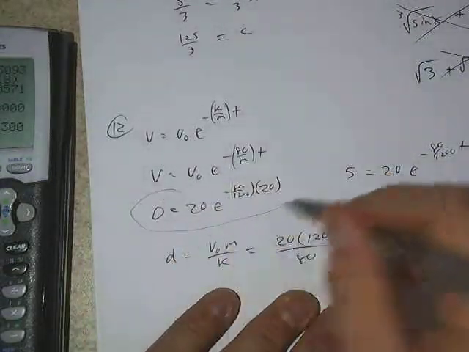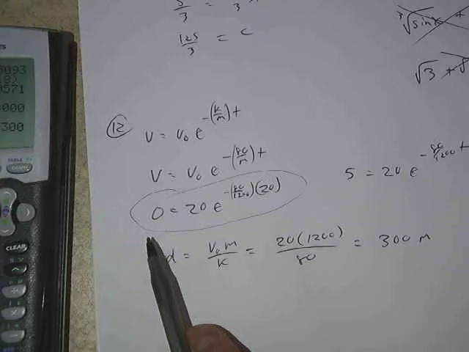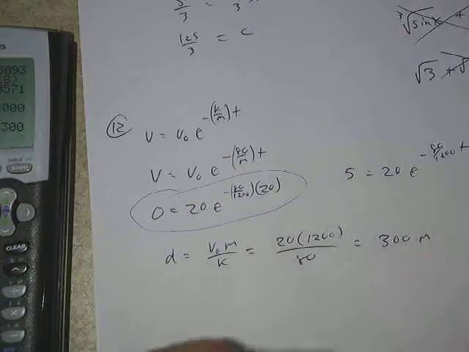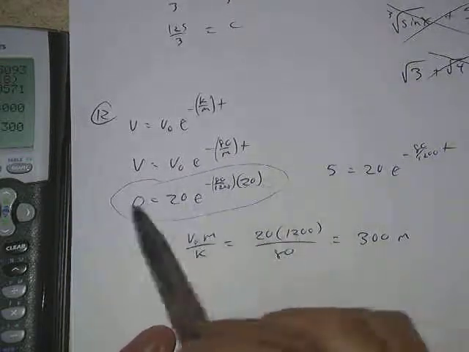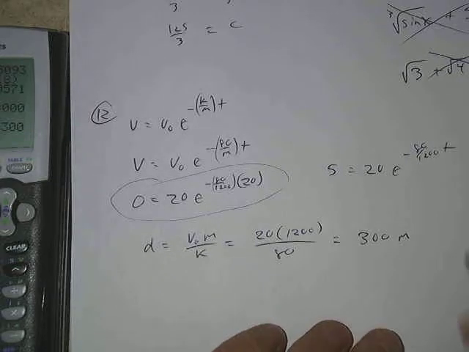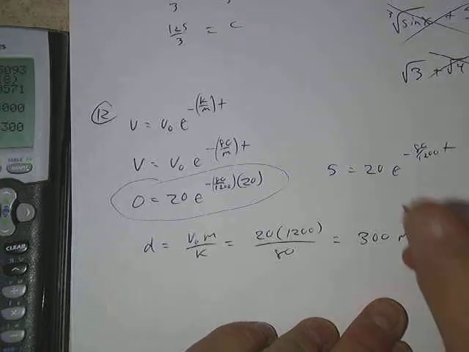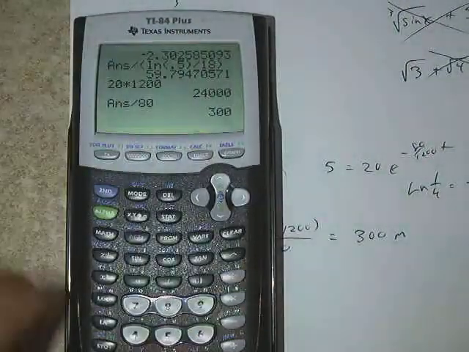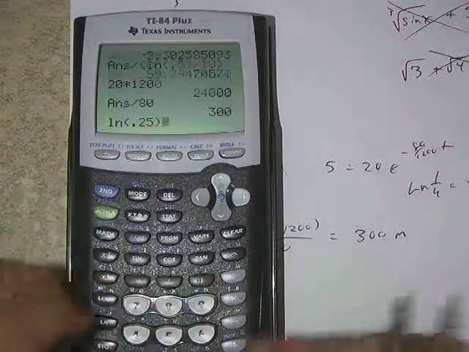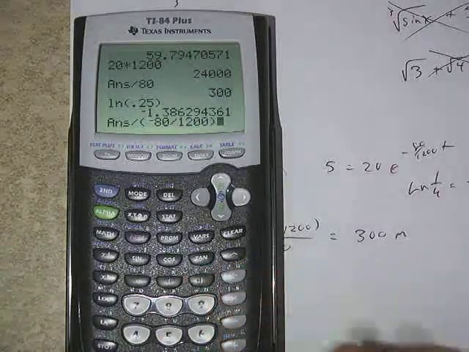What about that other part? We ultimately don't need that for this particular problem. The other question that they give us is about how long it will take for the car's speed to drop to 5. In that case, we could use the original v equation, because our v would go from 20 to 5, and then our negative 80 over 1200 t. Then the t would be the variable for the time it would take to go from 20 to 5. So that would be this model.